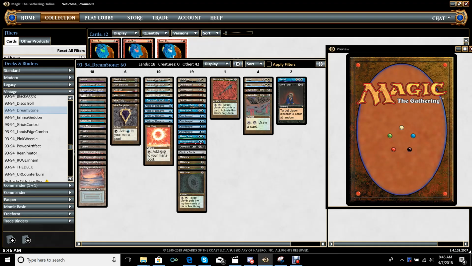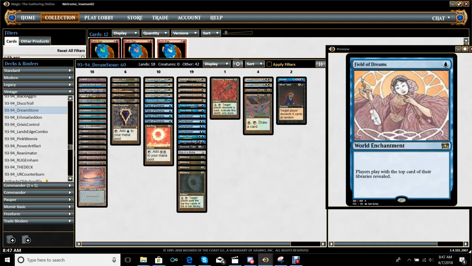Hey guys, Loman02, doing a 93-94 old school deck tech and then followed up by some gameplay. So, the deck you have in front of you I like to call DreamStone. It's actually a combo prison deck. The way it plays out is actually like Modern Lantern, which is kind of the inspiration for the deck itself.